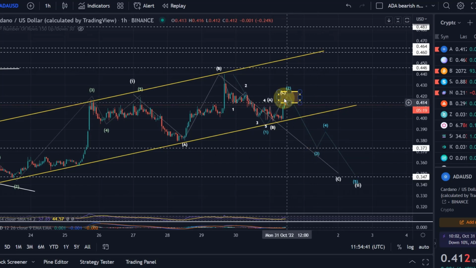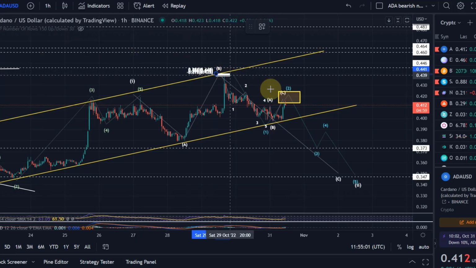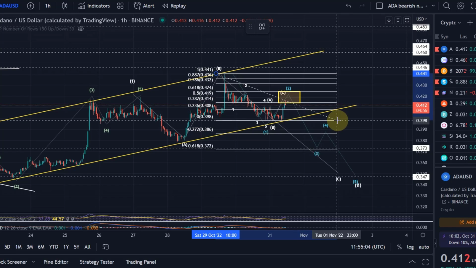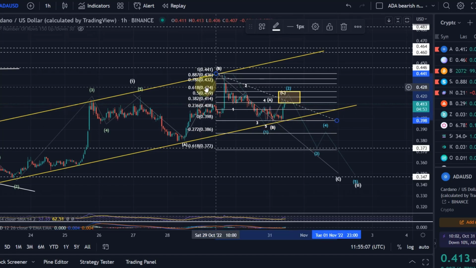Now at the moment you can see we have reached the target area. The point is now we need to see how the price reacts to this, because obviously I can't rule out that we get a deeper retracement than this, but this area is the ideal retracement area for wave 2. So in here I would primarily look for the retracement now to finish. At the moment this is calculated as the area between the 38.2 and the 61.8% retrace, so between 41.4 cents and 42.4 cents. If we get above that, I would still allow it to go all the way up to the 78.6 retrace, which is the 43.2 cent level.